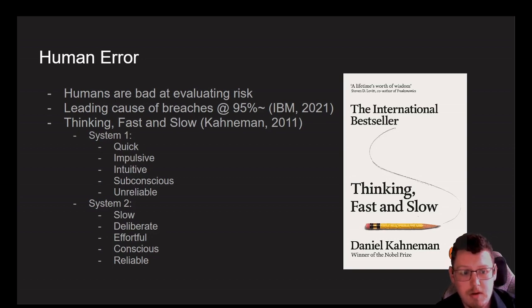There's this work by Daniel Kahneman, who won the Nobel Prize. This book with the image on the right hand side is called Thinking, Fast and Slow. Some of you may have read it. If not, it's a really good read. Essentially, he breaks down human cognition into two different systems. System one is basically like autopilot, and system two is a slower, more considered way of analysing a problem before acting.